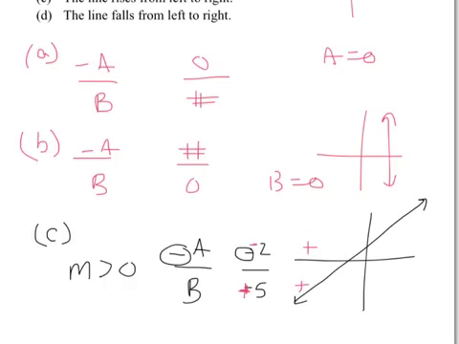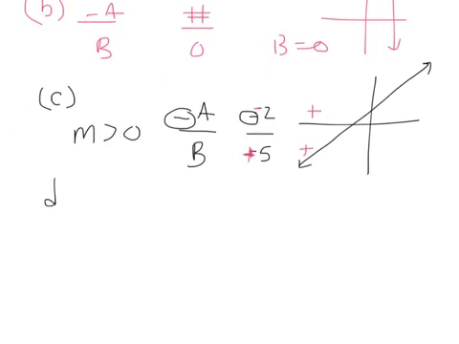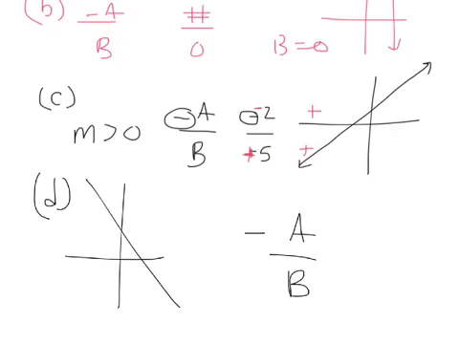For the line to fall from left to right, we're looking at an example like this for part D, which means it's got a negative slope. And if you have a negative slope, that can only occur if A and B have the same sign. Again, this negative on the outside is always going to be here. So if A and B are both positive, then I've got a positive over a positive, but this negative here makes the slope negative. So A and B have to have the same sign to make this overall quantity negative, to make the slope negative. So for part D, we could say that A and B must have the same sign.